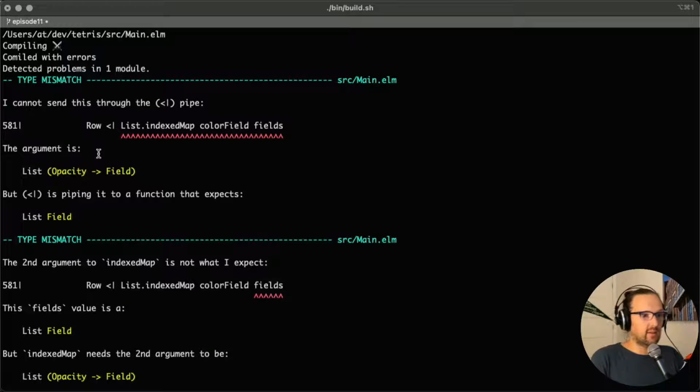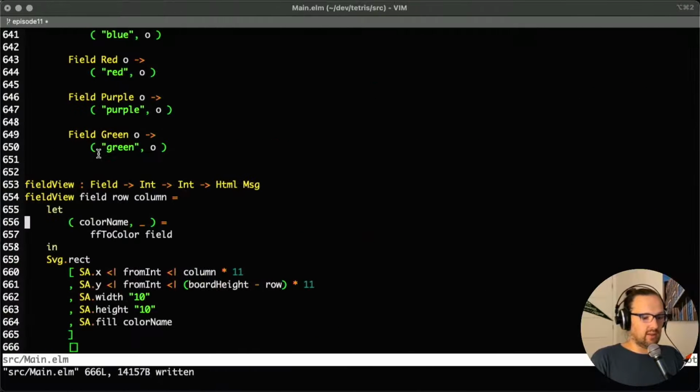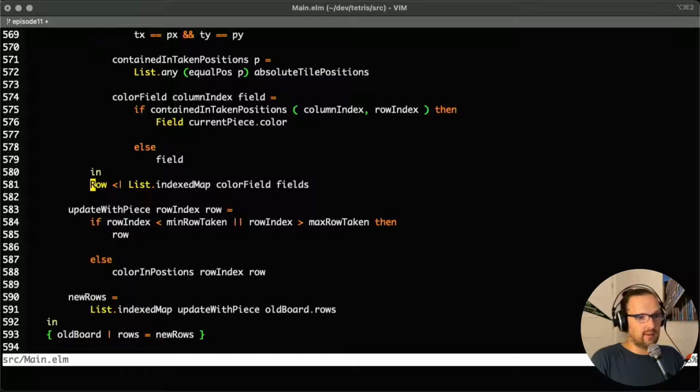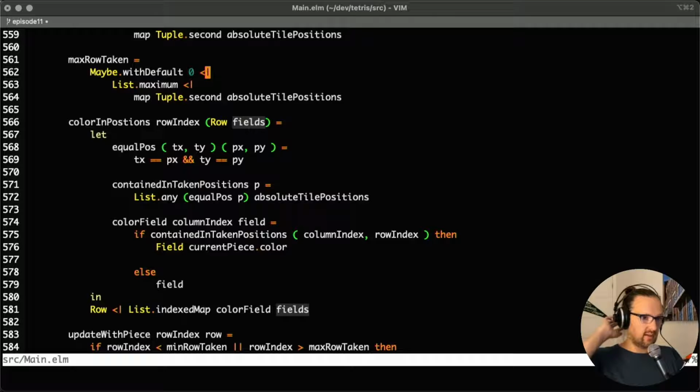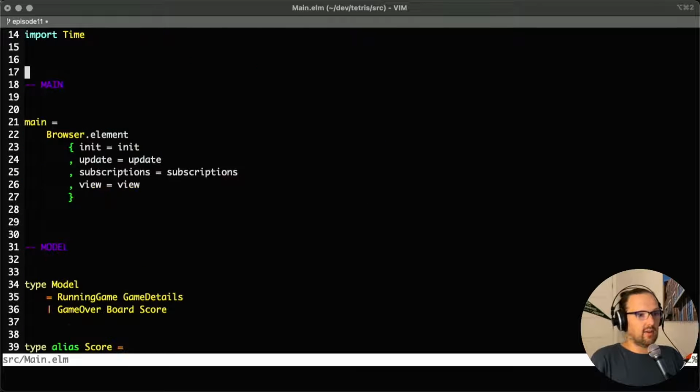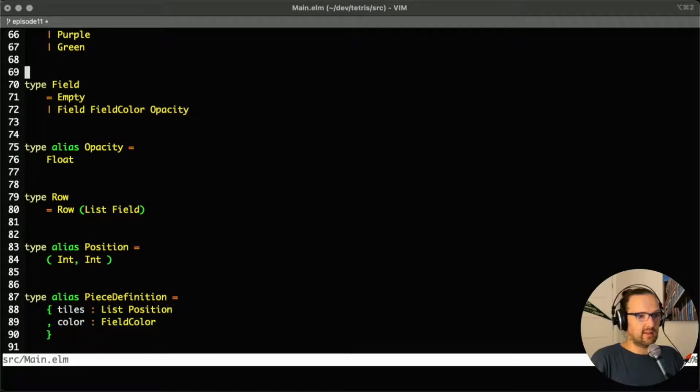So let's go through it one by one. 581. Color fields. What is fields? Actually, I think the problem is probably also that our tile definitions. Let's start there.